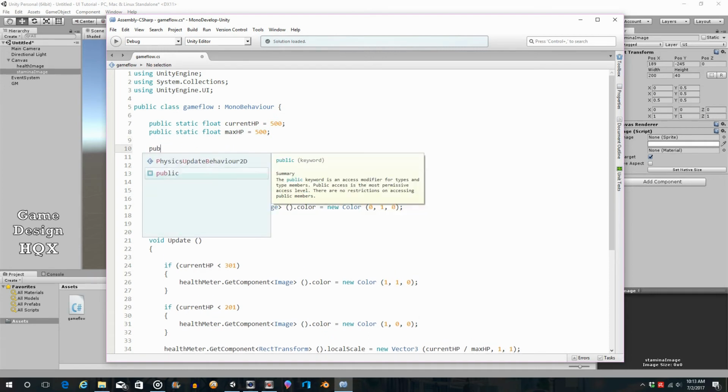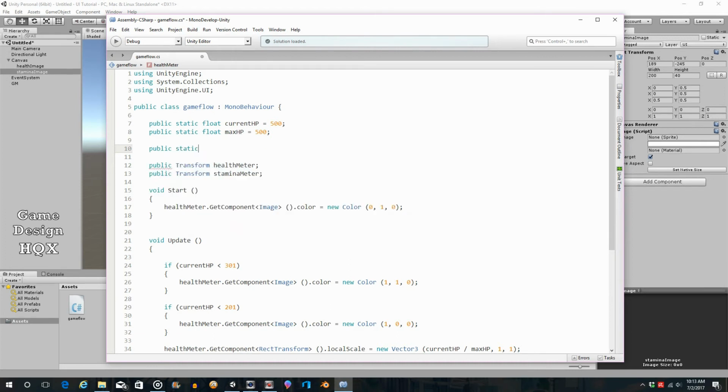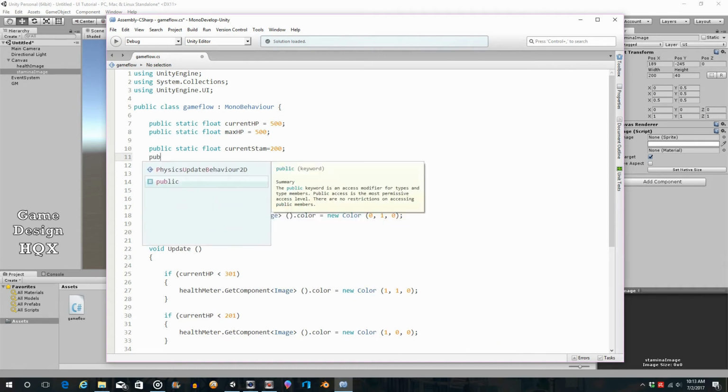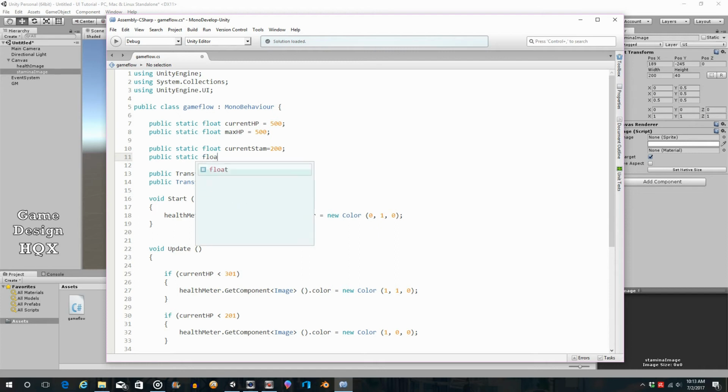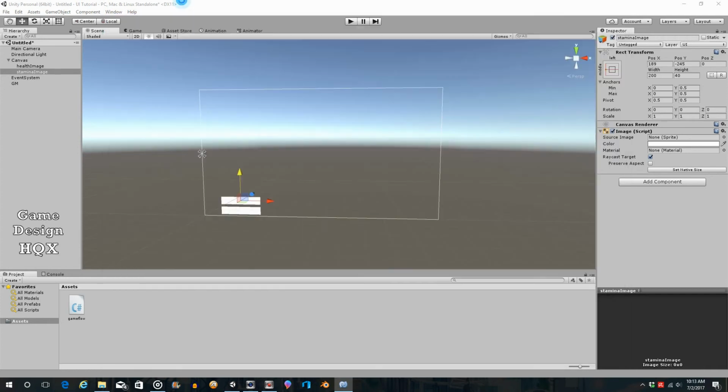So public static float current stam, and we'll use 200. Public static float max stam equals 200. Okay, so now we save that.